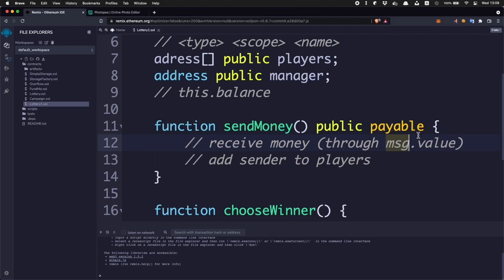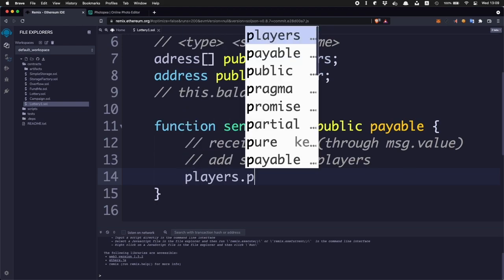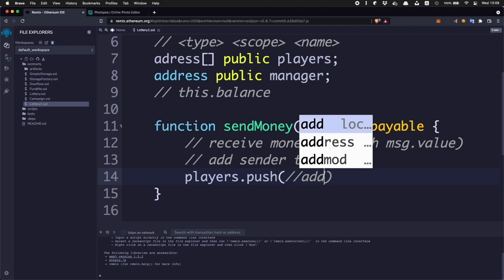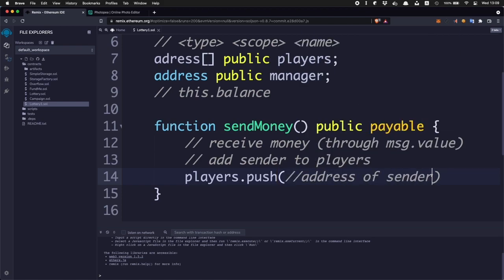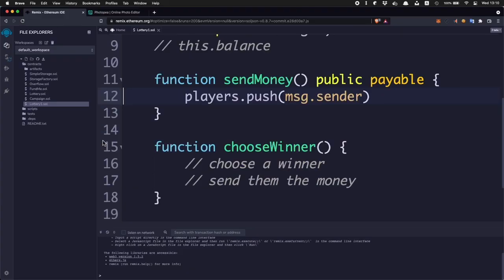This object is created automatically by Solidity. Players is an array, so we can use traditional array functions like push, so that we can add the address of the person who sent the money to our list of players. To get the address of the person who sent the message, we can use the attribute sender of the msg object.